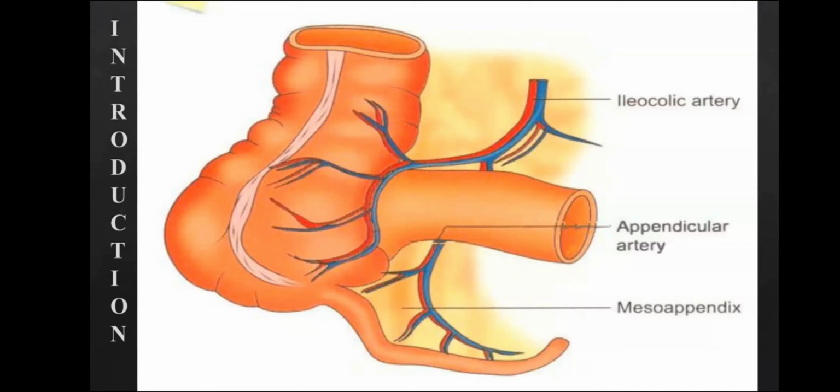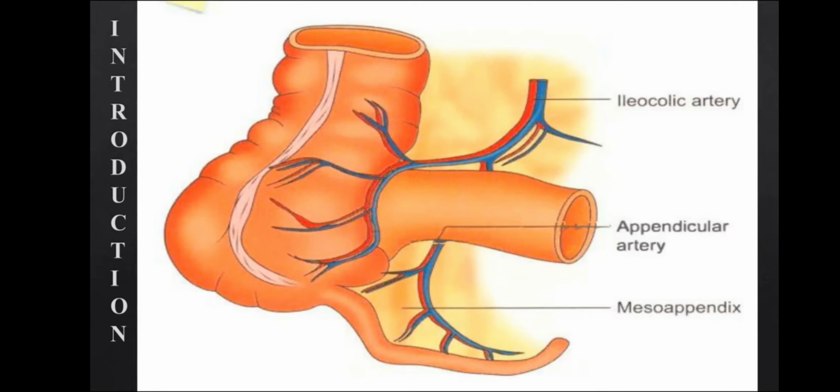We know the appendix is a worm-like diverticulum. It is a worm-like structure. It is located at the terminal end of the cecum. That is the location of the appendix, and the size is told like 2 to 20 centimeter. The variation can be from 2 to 20 centimeter in its size, and its diameter is told like 3 to 8 mm, and the diameter of the lumen is told like 1 to 3 mm. That is the size of a matchstick. That is the anatomy of the appendix.